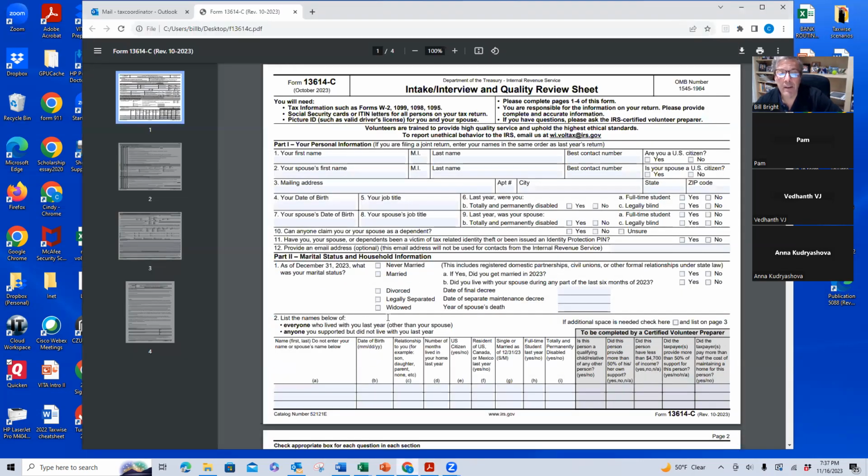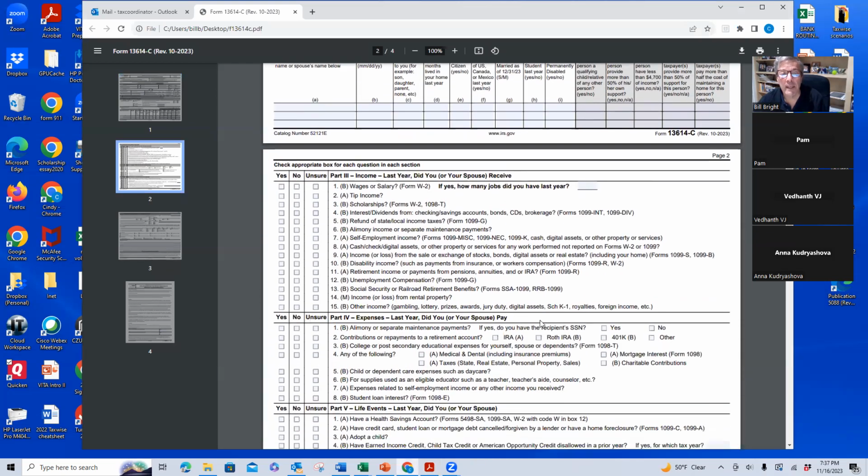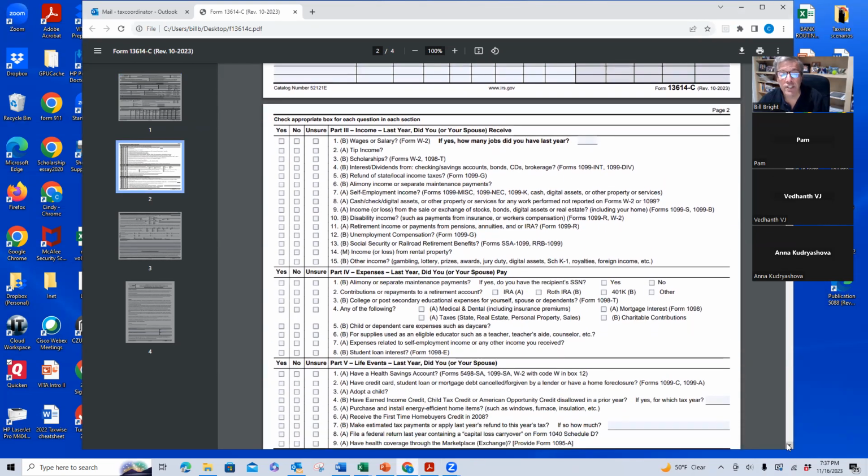Again, we covered here in part 2 the marital status and household information. What we're going to be doing in 2 weeks from now, so the Wednesday and Thursday after Thanksgiving week, is reviewing the income situation and the adjustments to income. So it's going to be part 3, the types of income that come in, and also the adjustments to income. So things like IRA deductions, educator expenses, a couple little odds and ends that we see. Generally, we don't see adjustments to income, but there are a couple that pop out, and we'll review those because some of them are on the test as well.